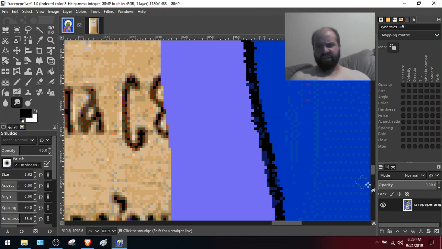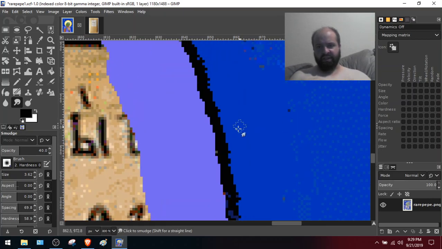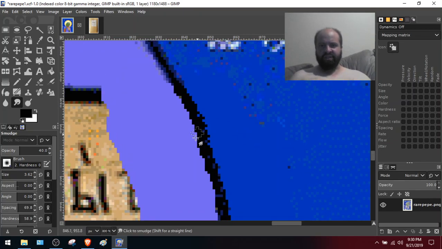And if you rewind the video, you should see the settings that my smudge tool is using. Don't want to have to go over the settings every time I use it, but fumble around with the settings and get it so that you can brush along the edges, and it gives you what you're looking for here. A little bit of smudging, a little bit of softening of the stark black line that we got.